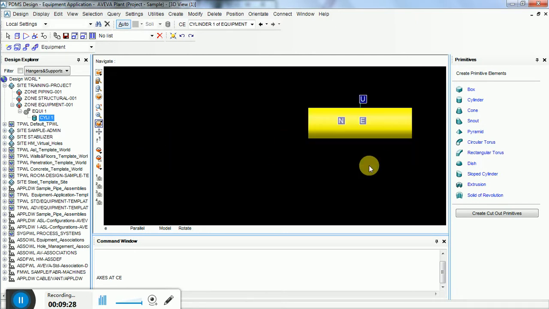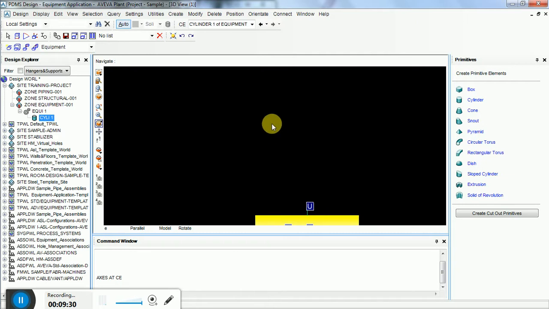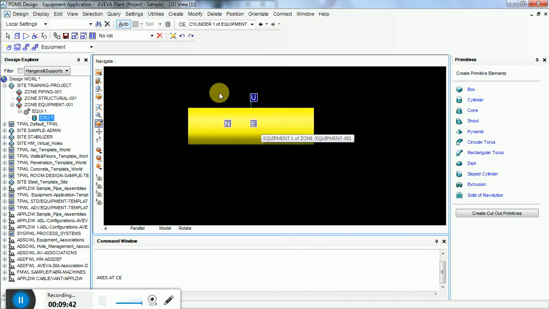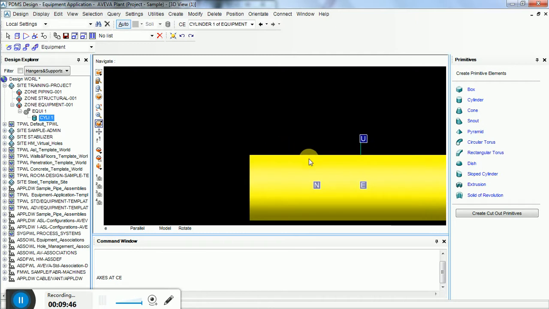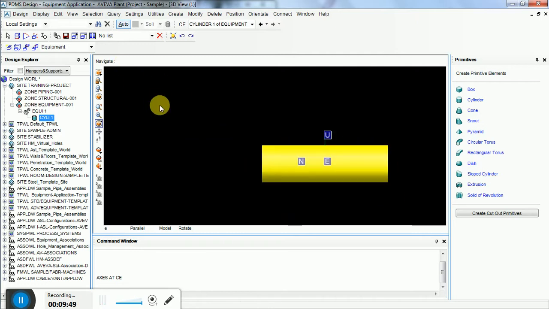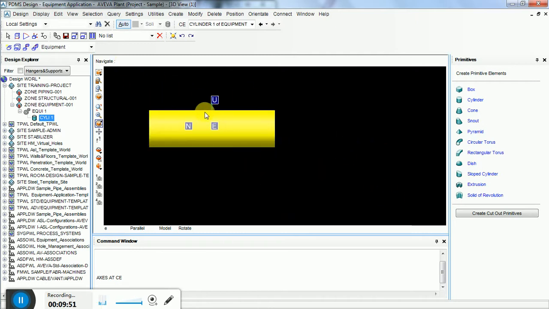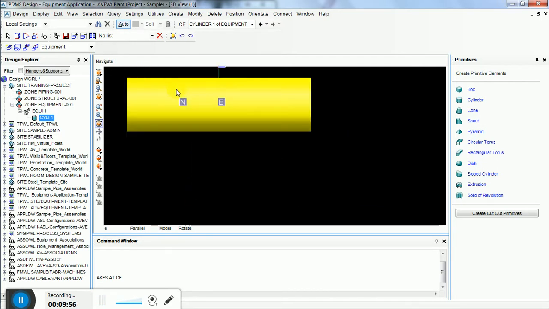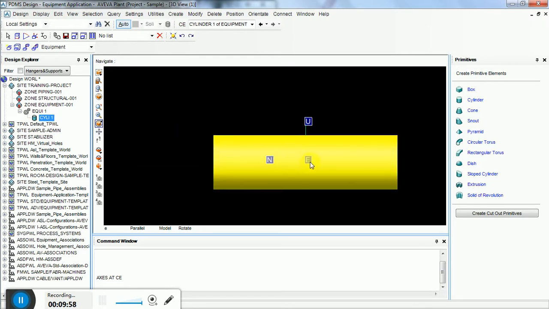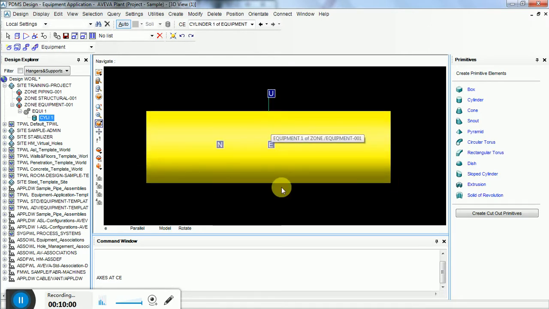For zoom in, zoom out, press the scroll bar and rotate the scroll bar mouse. Okay. Here it is. Yeah, it comes. I am pressing the scroll bar and rotating. Okay, here it comes in the middle.